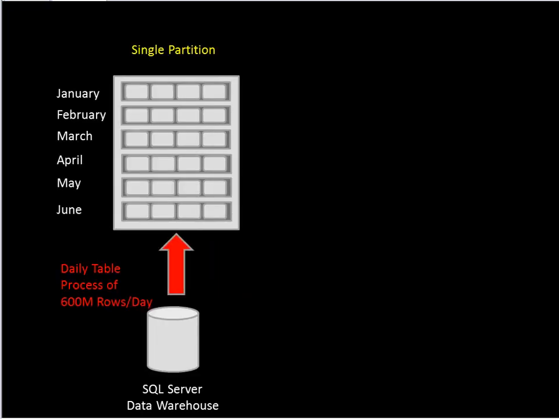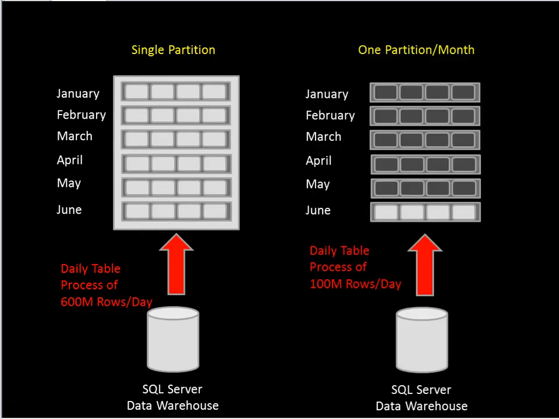So here's our single partition solution. But what if we were able to split things up so that we had one file per month, or one partition per month, and we only processed the most recent month because we knew that once data is loaded at the end of the month, our month end closes and it never changes again. We don't need to reload it. We could reduce the amount of processing we do from 600 rows a day to 100 rows a day. And partitioning is very flexible. So if we wanted to have one partition per day for that last month, we could reduce that even more.